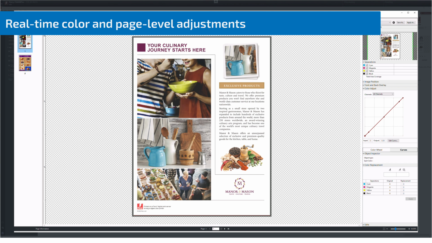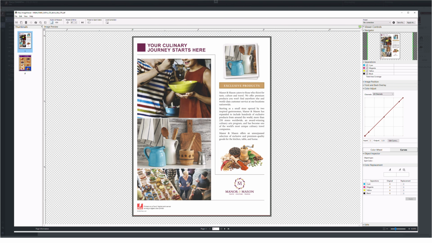Image Viewer provides several ways to adjust color appearance in a file. This saves time since edits can be made right on the Fiery server. And remember, we won't need to re-rip the job after we make these changes. You can adjust the color curves of a page manually, or you can choose from one of the built-in presets. Or you can even save your own adjustment as a preset.